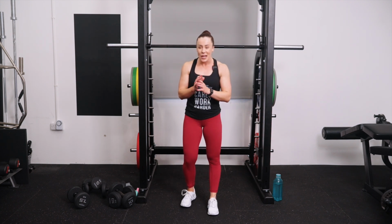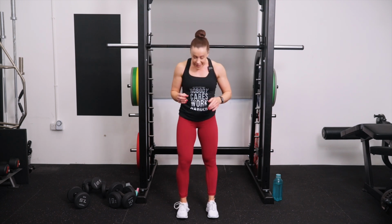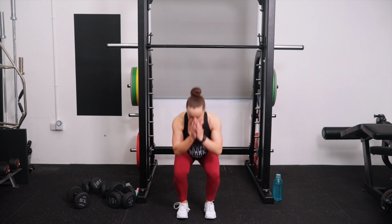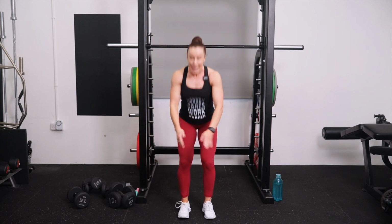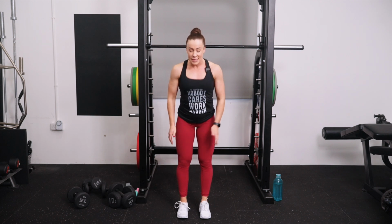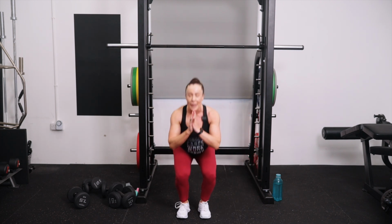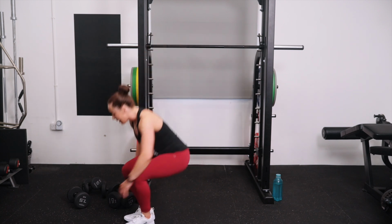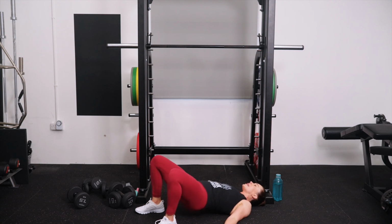All right, guys. So options. Timer is back on. We are going to do feet hip width apart and narrow squat. Step wide squat. Narrow squat. And I tend to swap the foot that I'm stepping out side to side. Keep going. No injuries, keep going. If you have a knee injury, you're doing a glute bridge instead. So that's the alternative option.